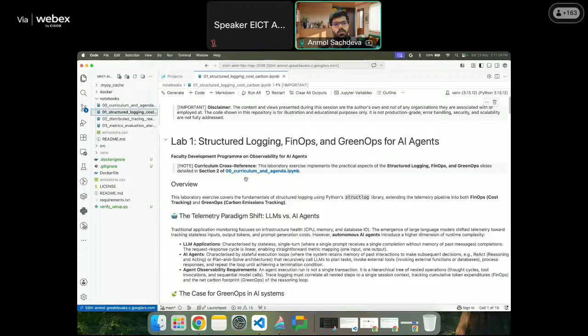So throughout these three different labs that we are going to go through, we will be having logging, monitoring, tracing, profiling, FinOps, and GreenOps aspects all covered. And that's where you will get, I would say, a view of a comprehensive observability stack that one should be setting up ideally for their workloads.